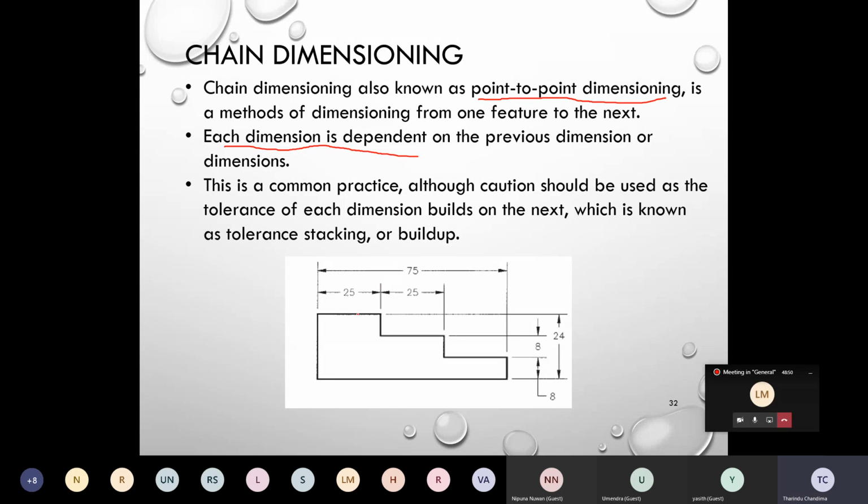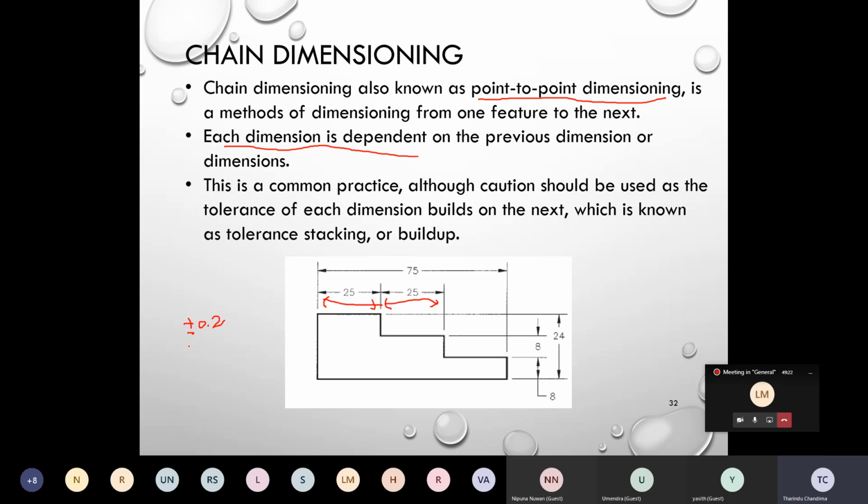For example, in this figure, you have defined 25 here, the length, and the next feature you have defined from here. Let's say you have a tolerance of plus or minus 0.2, because you cannot manufacture to an exact dimension.